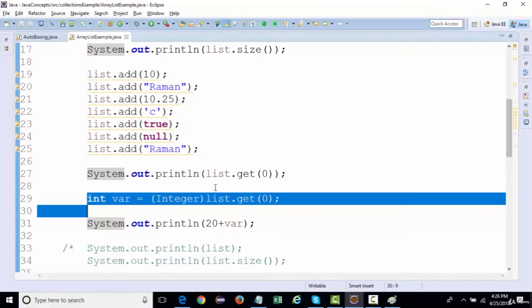What if we have different data types? Like we are not sure whether a string value is returned, whether an integer value is returned, whether a float value is returned, a double value is returned. We keep on typecasting it like this. So this is not actually an exact way of using it.